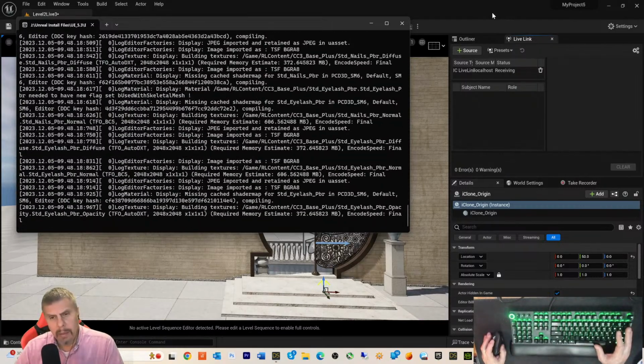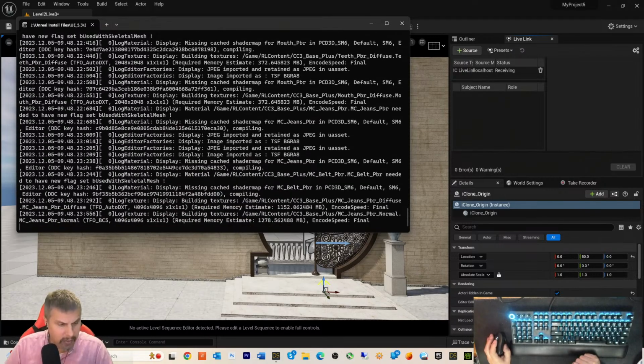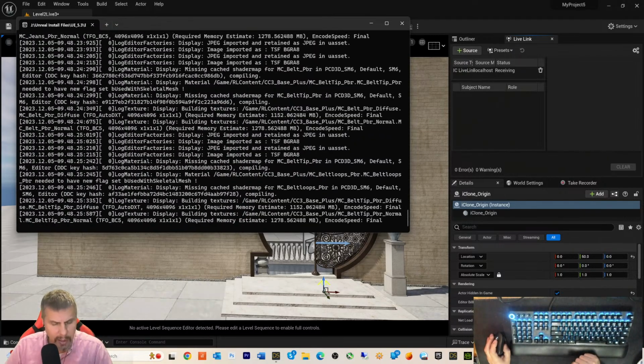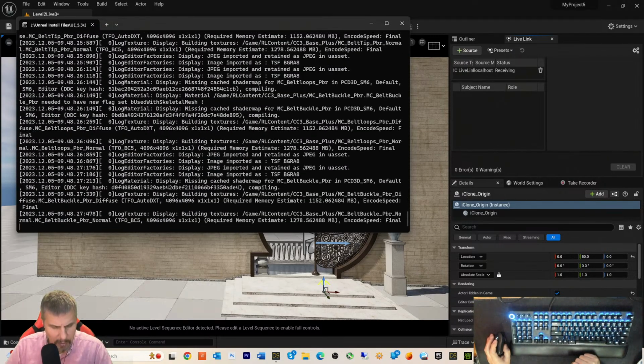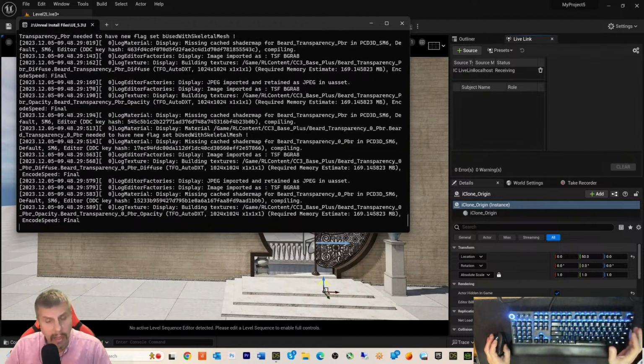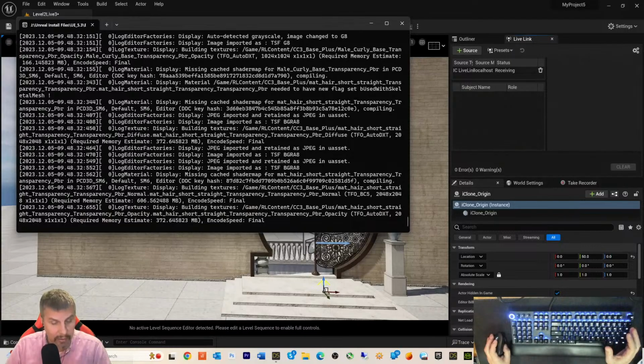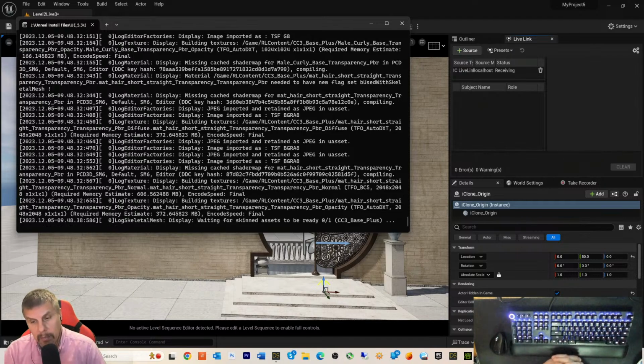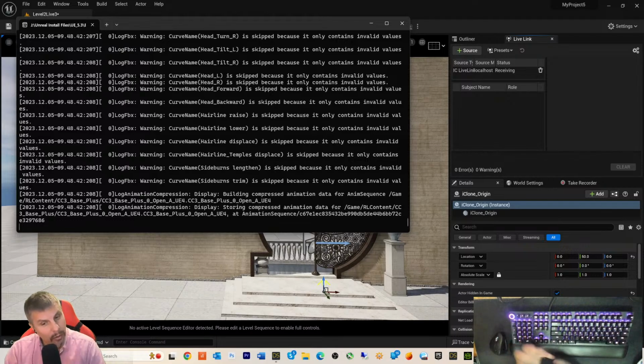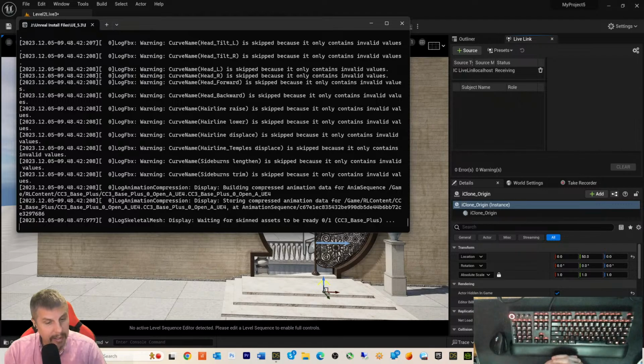I'm dealing with this right now, where I have 10,000 Daz assets, products that I bought in the Daz store. 10,000. And it's like, do I learn Unreal? Why not just use them in Daz?